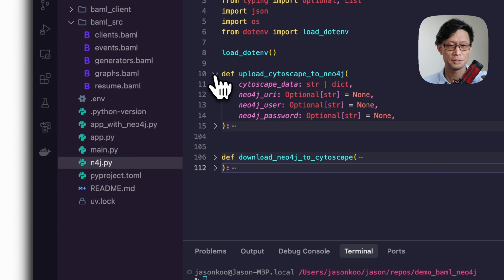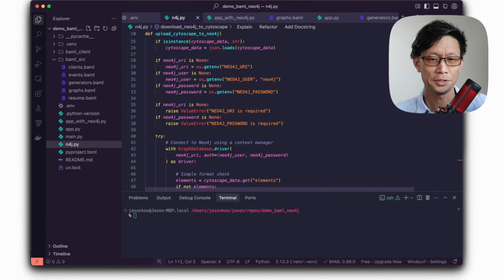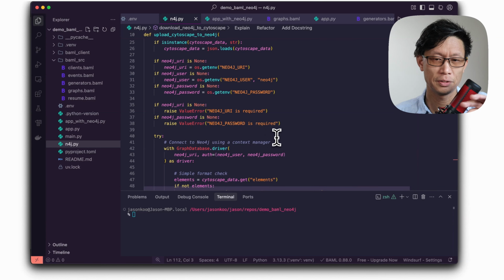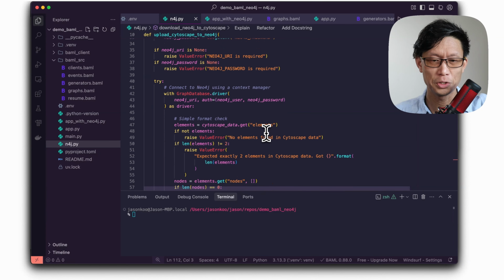It has arguments for taking in the Neo4j credentials, and then the Cytoscape data as a string or a dictionary object. These are functions I had built before, and I was just making them general purpose, so I could just pass in stringified JSON or a proper dictionary object. Here at the top, I have kind of a kludgy way of verifying that we've got credentials information to use.